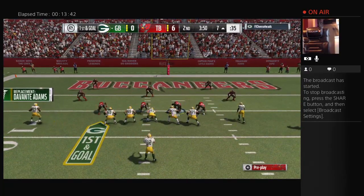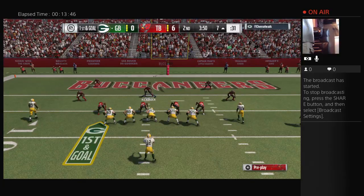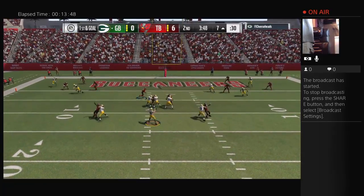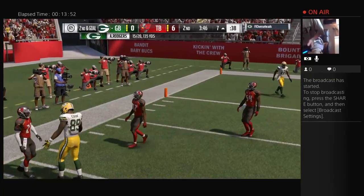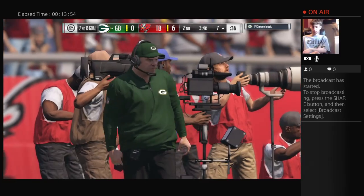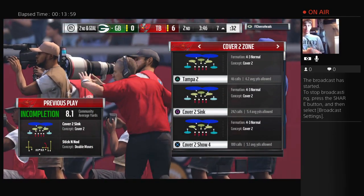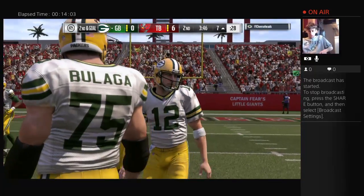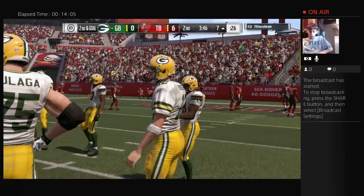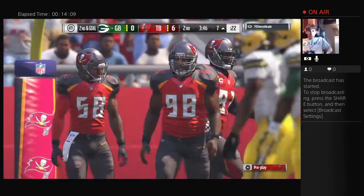They come out 5 wide, 3 of them to the right side. Again, they'll throw with Rodgers. And not able to get it that time. He hit on 6 straight passes. Not there, 2nd down. Well, Brandon, all receivers are trying to make sure that the defender thinks they're going to the middle of the field when they're running the out cut. On that play, didn't get it done very well because that one was batted down. 2nd down now after the incompletion.